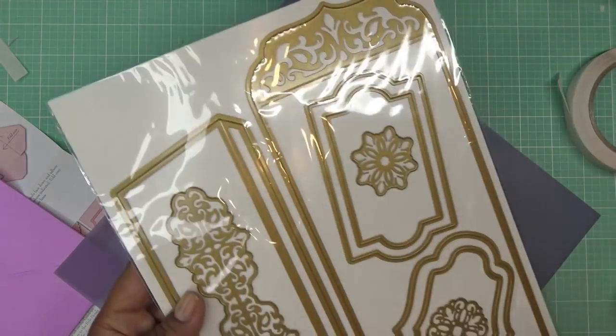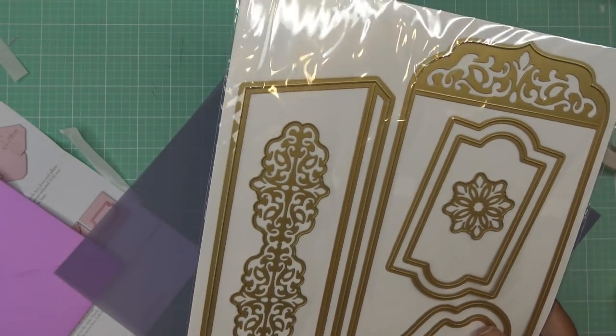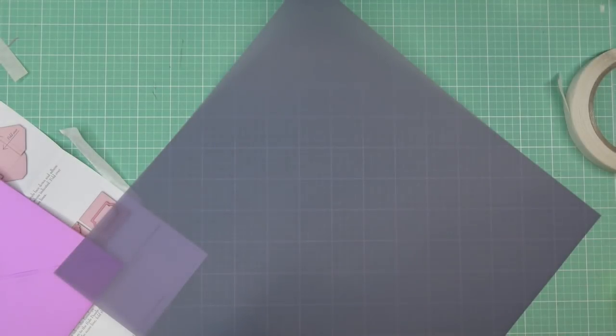This vellum one, now that I think about it, I should have used the vellum on this other envelope. It scares me. Let's see. I'm sure it'll be fine. I don't know that I'm going to try to emboss this one.